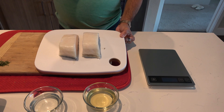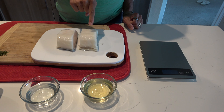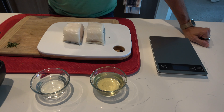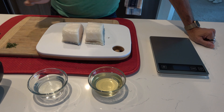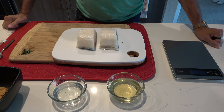Here's the sea bass that I bought from Costco. It's about one and three quarter pounds. I sliced it in half — that's probably going to be Donnie's portion because he always likes the bigger piece, and the other will be mine which is more than enough. This recipe is a miso marinated Chilean sea bass, and I'm going to serve it over a shiitake mushroom soy glaze.